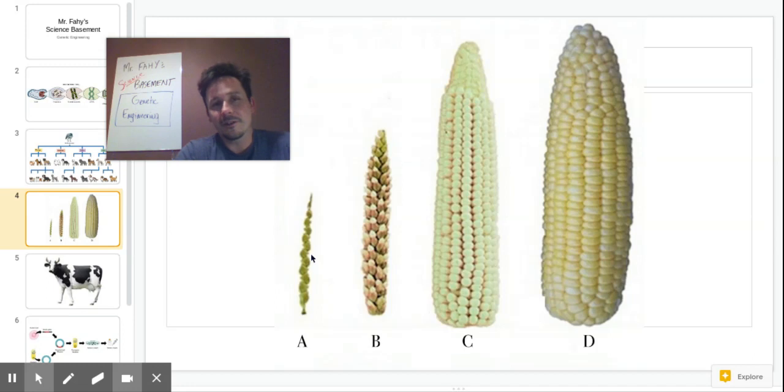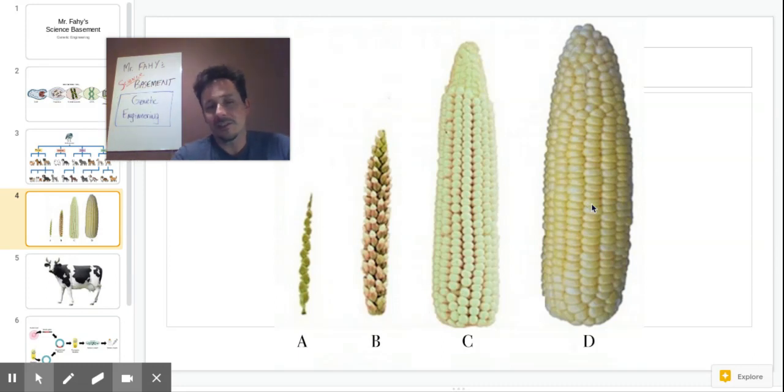But as humans started farming, just like Gregor Mendel crossed pea plants, they started to cross the flowers of these plants selectively. In other words, they would choose the biggest yielding teosinte plant and then cross that with the biggest one. And if you kept going with the biggest one and the biggest one, take the biggest one of those, after generations, thousands of years, in Mexico, we wound up with what is modern day corn. Again, corn like this, not existing in nature without human modification over time.